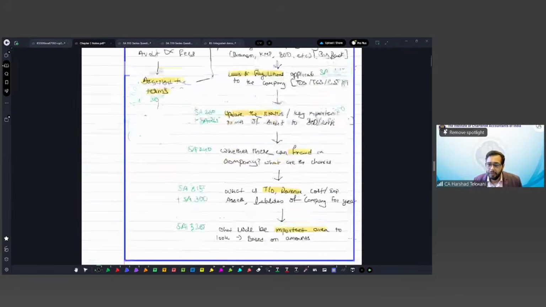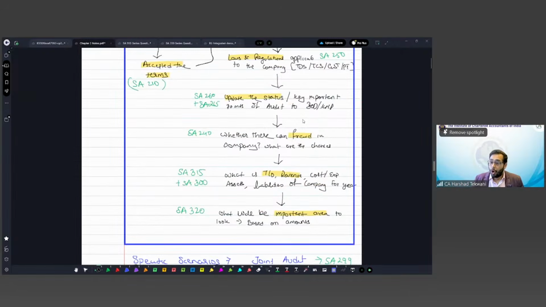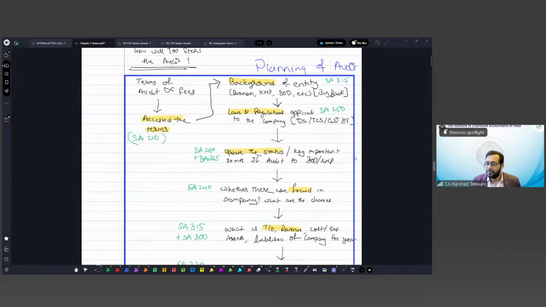Clear till now? Sir, what about audit documentation also, will that be there? Documentation is kind of an area where it is not restricted to the planning. It is not restricted to any particular point. It is till the end of your audit. That is why I have specifically not covered it over here, because it's everywhere. Audit documentation, audit quality, it's not something restricted to a phase. Okay, sir. From beginning to end, it is involved.